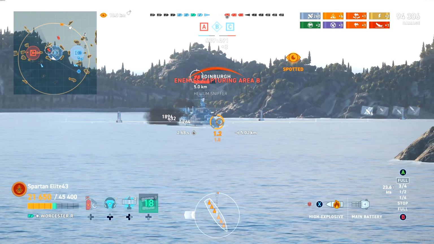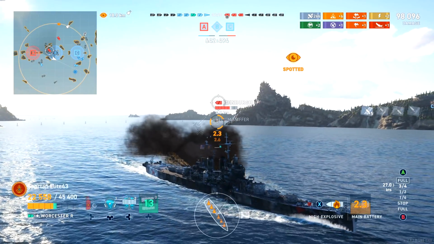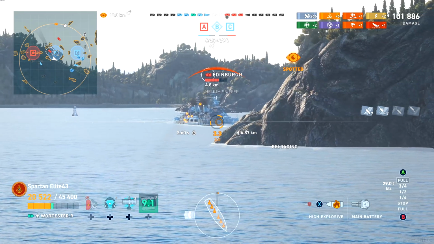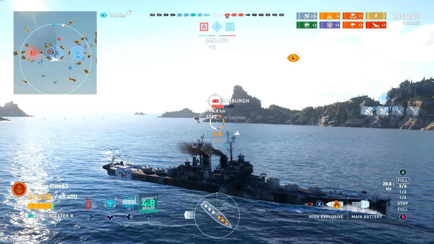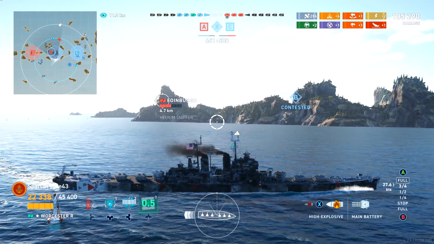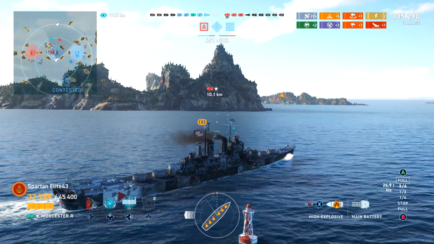But yeah, he's actually doing quite a bit of damage to us with his HE. But he's doing a pretty good job of staying angled, so I just have to settle for HE at the moment. And he turns away just in time, but I can't really get a good shot on him with the AP yet. So we just kept hitting him with the HE. He took a good chunk off of us. We took a good chunk off of him. It's a pretty fair trade there.